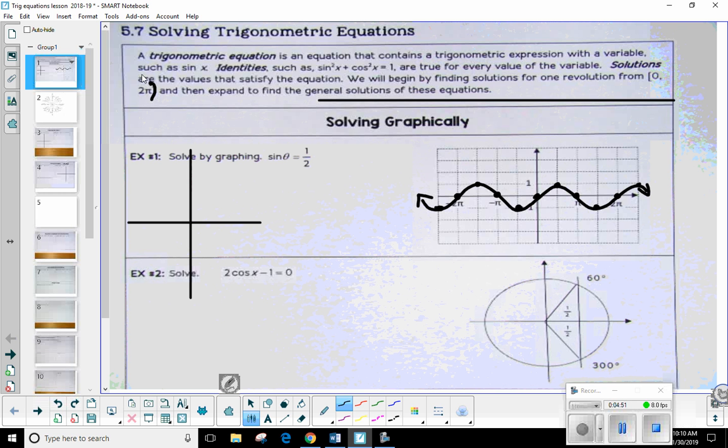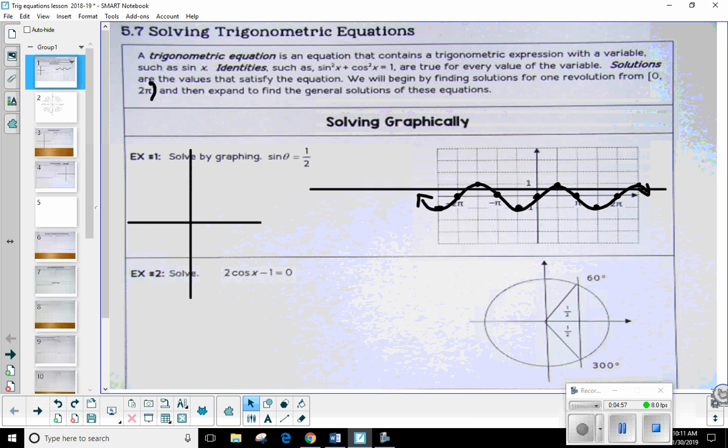Now, I'm going to go ahead and graph the line y equals 1/2, the other side of that equation. And I've already got a line ready right here. So let's say 1/2 is right about there. Okay, so this is y equals 1/2, and then we have sine of theta. So it's just like Christian said, everywhere these two graphs touch, that's a solution to this equation. So I have a solution here, and here, here, and here, and here.